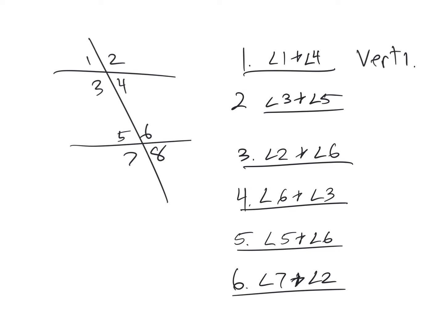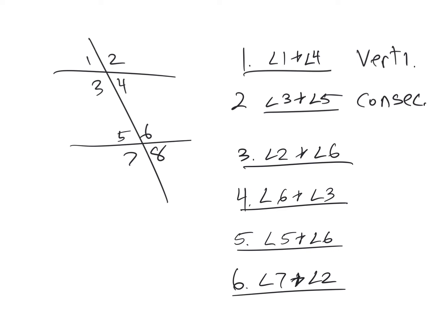So if you're unsure on the test, look to see if they're acute and obtuse. So 3 is obtuse and 5 is acute. They're different. So if they're different, then that means they're consecutive. They add up to 180. So you say consecutive. That's the only one that adds up to 180. You still need to know the words.